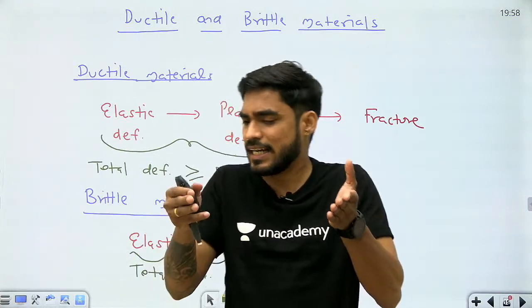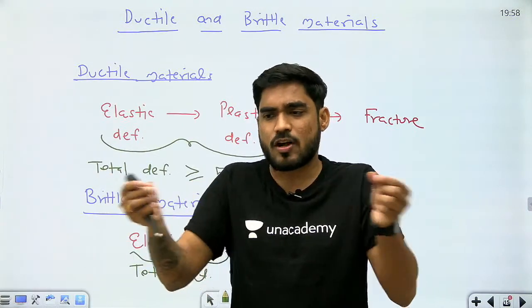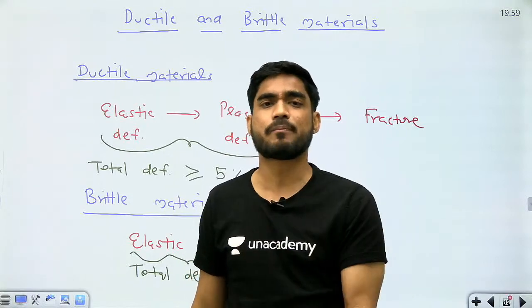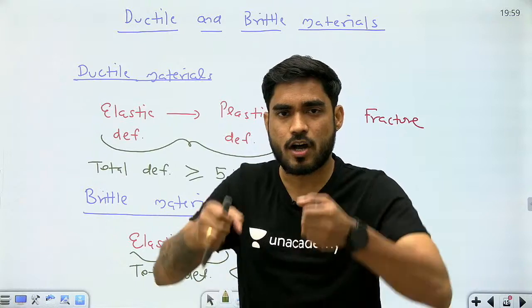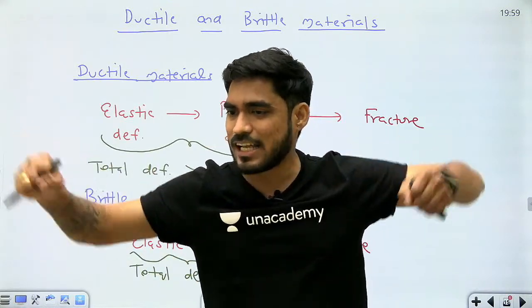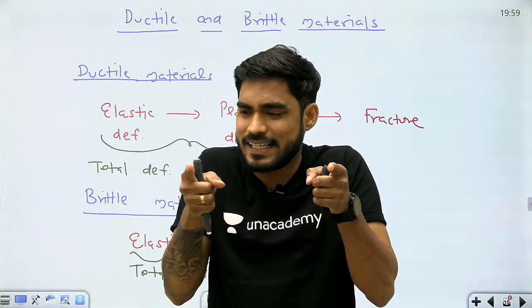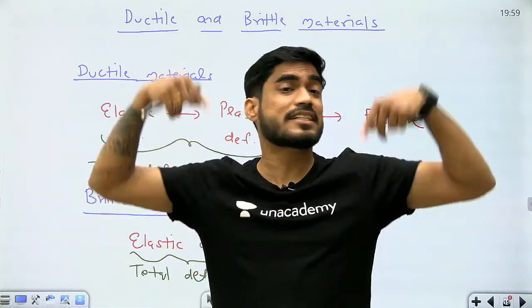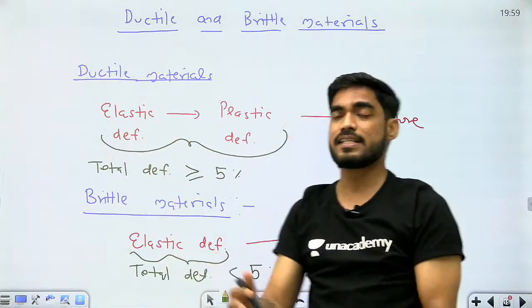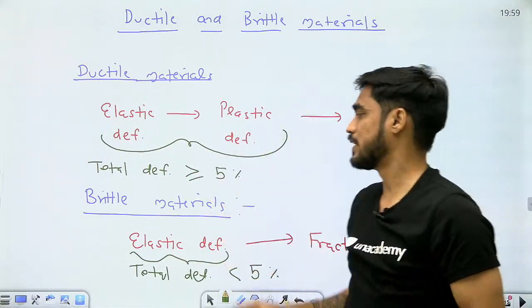You will feel like it is not moving at all. It is not elongating at all. And then it will break. So that is brittle material. But if I have a rod of steel and if I apply the load, you can see that the steel is elongating. It is visible because the deformation is very large. So that is the difference between ductile and brittle material.